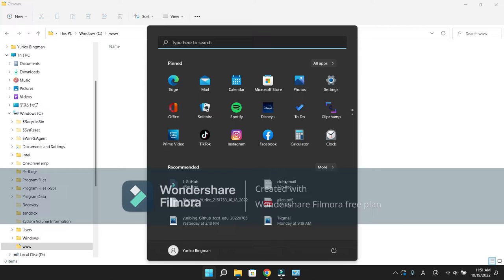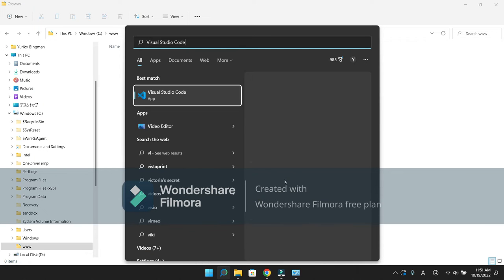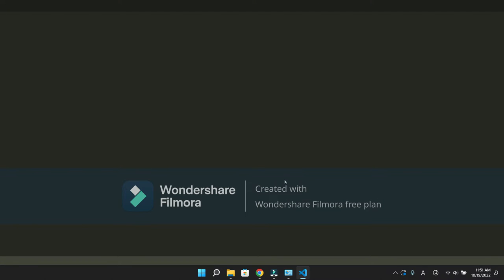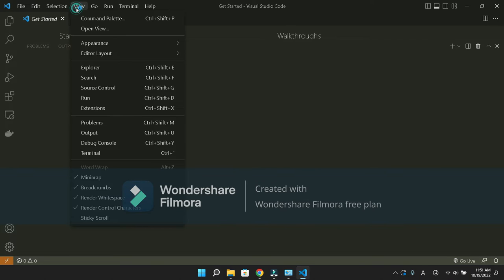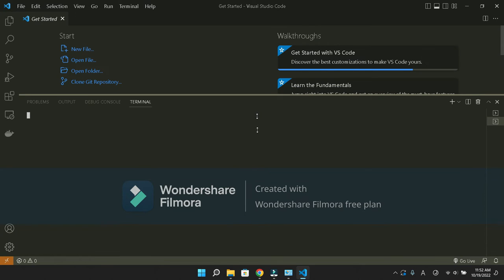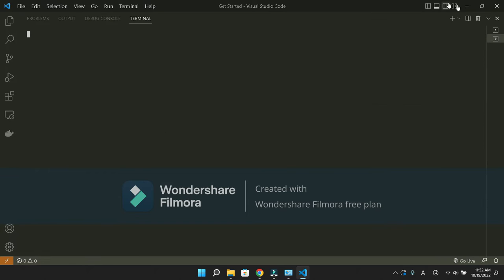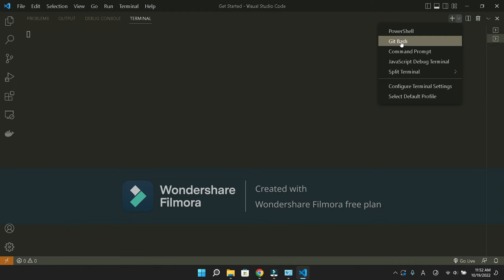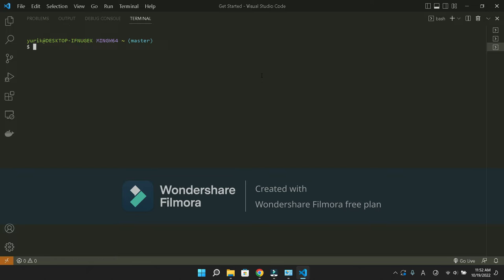Then we're going to open Visual Studio Code, VS Code, and then go View, Open Terminal. If your GitHub downloaded and installed correctly, there you go. Then you probably have a Git Bash. So click that one. And then find out where you are now. Usually in your computer's user name. So it goes like cd dot space dot.